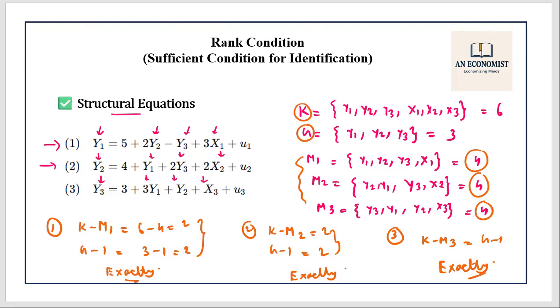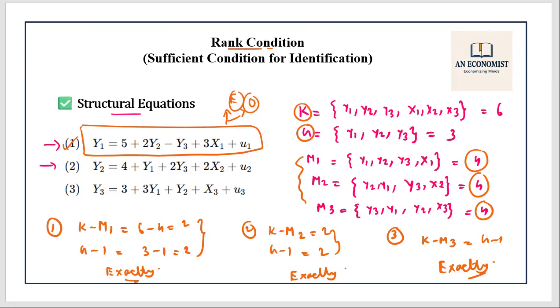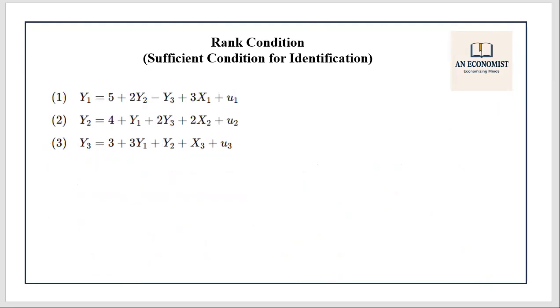In your exam, if they give you a specific equation and ask you to check whether the rank condition is satisfied, you will do this only for that equation. The order condition is satisfied when you get either exactly identified or over identified; only then will you go into the rank condition. Otherwise, you will straight away say that the equation is under identified and we cannot go into the rank condition. In our case, it is satisfied, so we are eligible to check for the rank condition. Now let us take the first equation and see how to check for the rank condition. It's basically a three-step process.